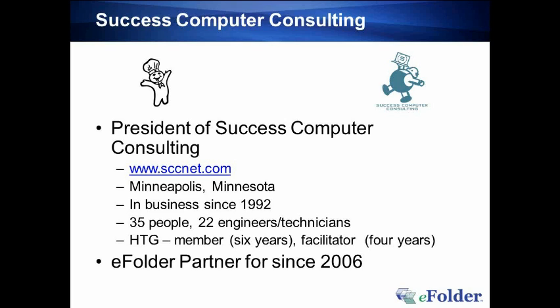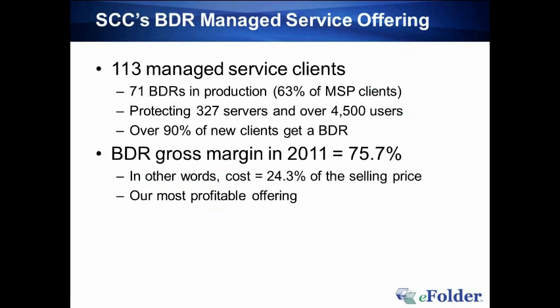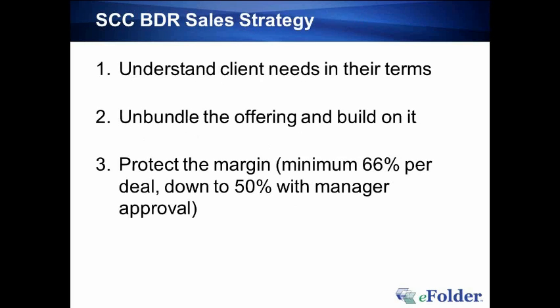So just a couple highlights about Eric's business. They're based in the Minneapolis-St. Paul market. They've been an eFolder partner since 2006. They've got 71 BDRs or thereabouts in production, protecting 327 servers with 4,500 end users, or actual users inside of those client organizations. Over 90% of his clients get a BDR deployed into their environments, and what he's able to do is generate almost 76% recurring gross margin in his BDR service, and it's the most profitable offering. Now, how does he do that?